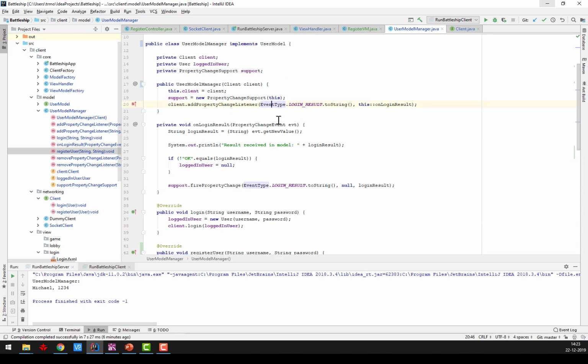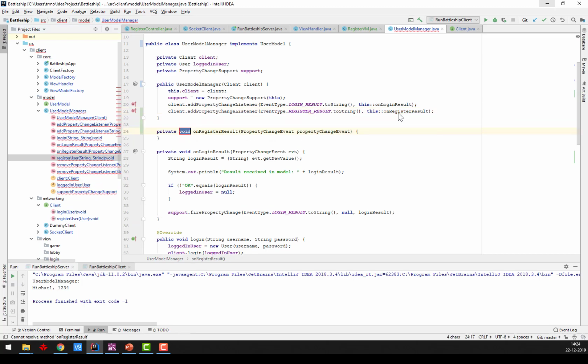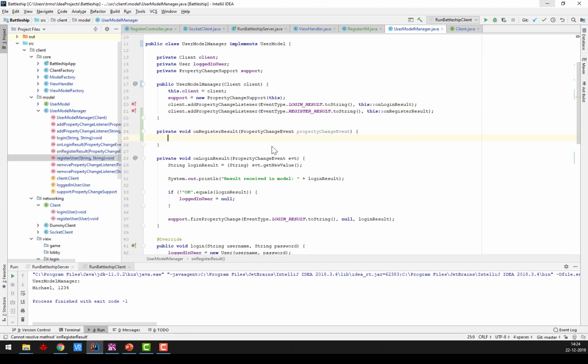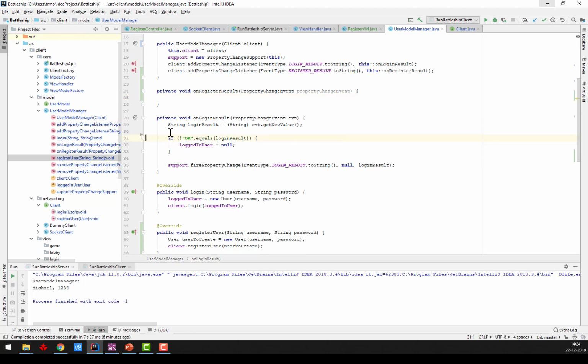Up here, well, I want to listen to a register result. So what comes back? And we say on register result, create method, use a model manager. We create it here, yes. And I don't need that anymore.